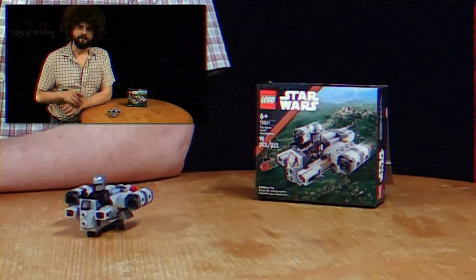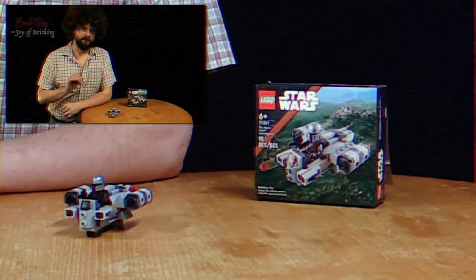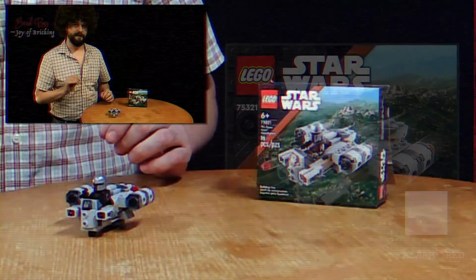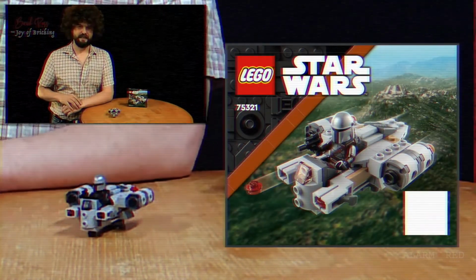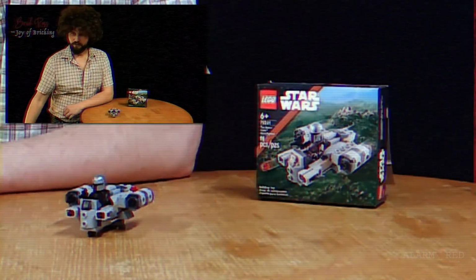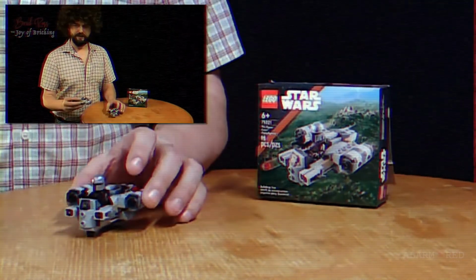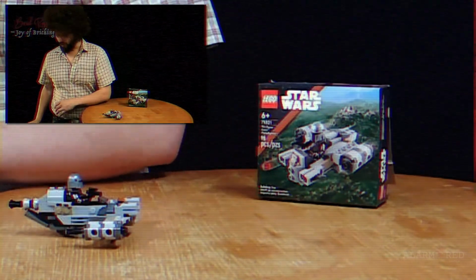Well, I'll tell you what, if you enjoyed today's build, you're in for a real treat, because there's an alternate build to this Razor Crest kit. 75321 has a little surprise for us. You can find it online. We'll share the link with you here in this episode, but it's a very easy way to turn the Razor Crest into the Mandalorian's Naboo starfighter.